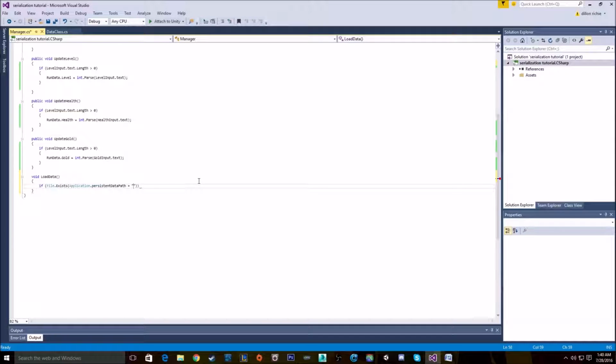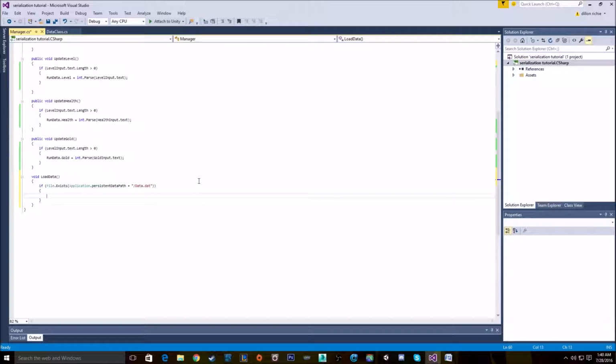The file name that I'm going to use is simply data, and you have to put the extension, which I'm going to make .dat. So that is our if statement. We're checking to see if it works there.